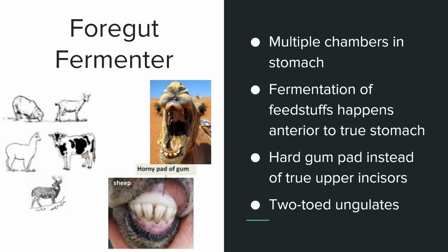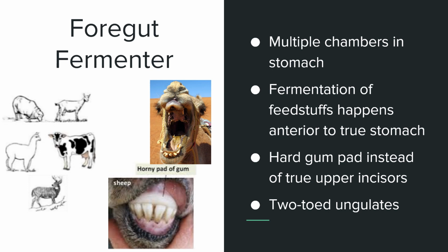A super easy way to visualize and see an animal and know the difference between a ruminant and a non-ruminant is by looking at their top teeth. So if I'm a ruminant or a pseudo-ruminant, I will not have any incisors. I will have a very hard gum and not any incisors. So that is a good way to just visualize and see, oh, look, do you have top teeth? No, you don't have top teeth? Huh, well, you're a ruminant.